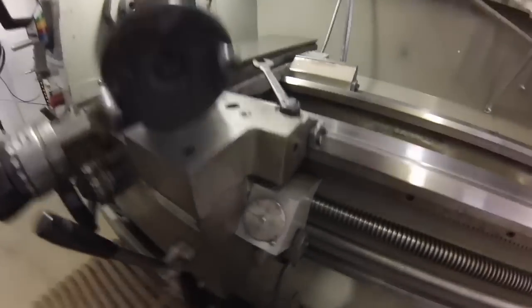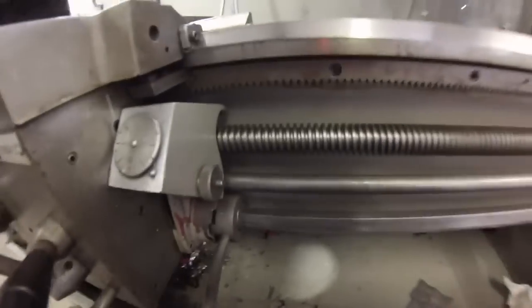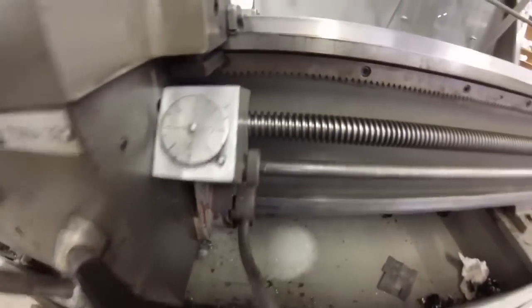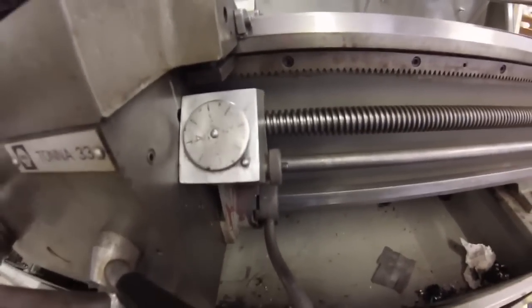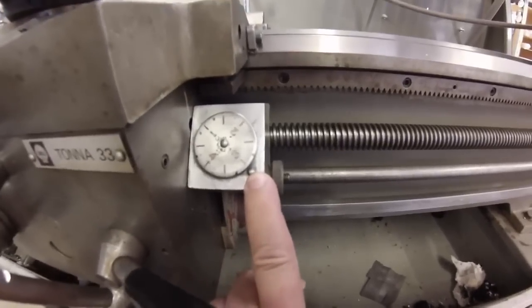So I'm going to show you how to avoid that. This is a trick I learned a long time ago, and let's get to it. First and foremost, this little guy right here is the clock dial that you use when you're threading. Mine is engaged because this unit can pivot in and out, so you don't have to have it consistently wearing on your lead screw. But you can see as it turns, the numbers and dash marks all come around. You can use whatever index point you want, provided it's in relation to the factory set.